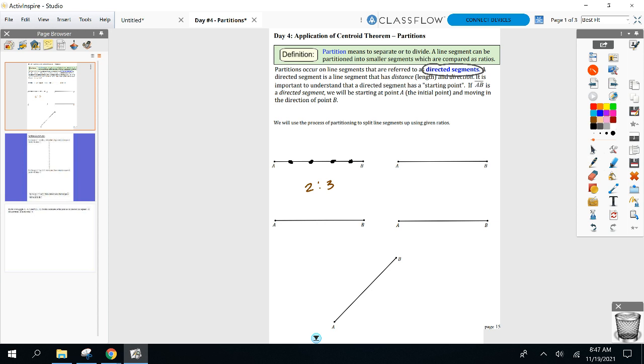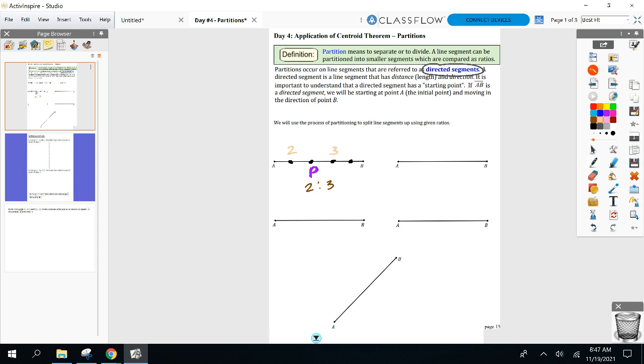Now, can we find the point on there that would break it up into a ratio of 2 to 3? I'm going to put a point P on here that would break this line segment up in a ratio of 2 to 3. Out of all the points I put on there, which one would do the job? Which one would break it up into 2 parts on the left, 3 congruent parts on the right? Can we see that point and put a P there? Yes, no, maybe? Okay, so where is it? It's going to be right here. Okay, right there. Point P breaks it up, and do you see the 2 to 3? Everyone sees that. 2 parts to the left, 3 parts to the right.